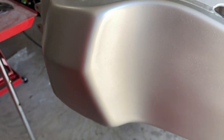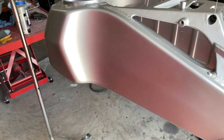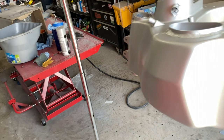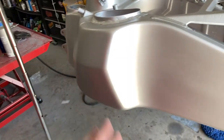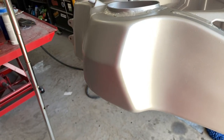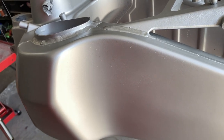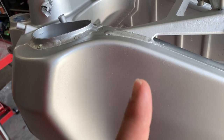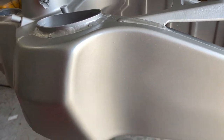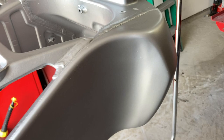I could potentially wet sand that, but it's been my experience that I don't do so hot at that. I'm not a body guy. So I've got some 1000 grit over there, and I could wet sand it and try to smooth it out. I don't know. I'll go watch some YouTube videos and see how I feel about it. I'm just a little bit timid about it because I've done it before, and it probably made it worse. No, I remember now. It made it way worse. So anyways, it's probably the quality of paint I'm using too. But as you can see, it turned out pretty good.